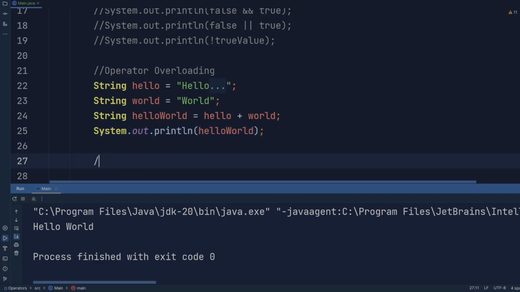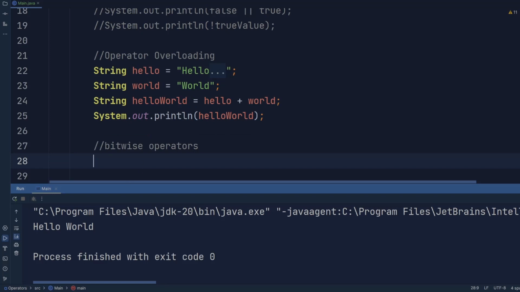And then let's talk about a class of operators I didn't talk about, at least with this name. They are the bitwise operators. They are very close to the Boolean logical operators, and I think they are logical operations, or binary operations, on binary numbers represented in binary. Let me give you an example. Let's declare an integer with a value of, let's say, 12. And let's think about what 12 in decimal is in binary.